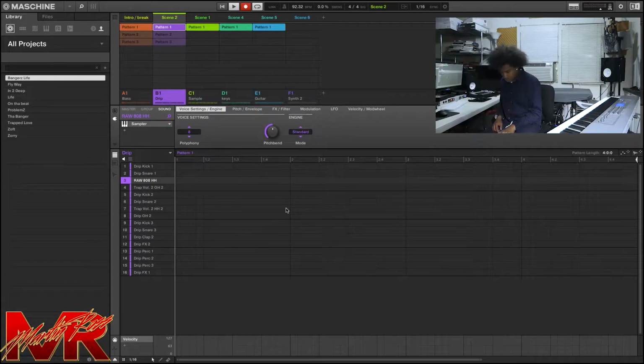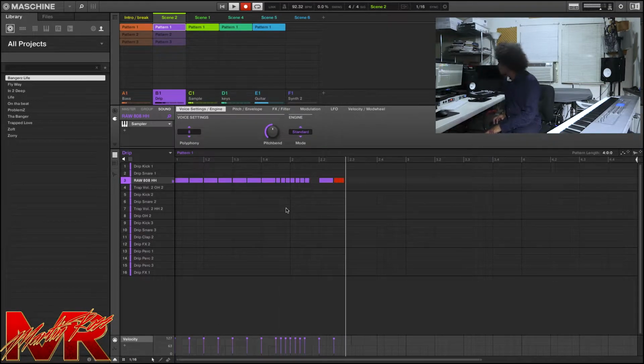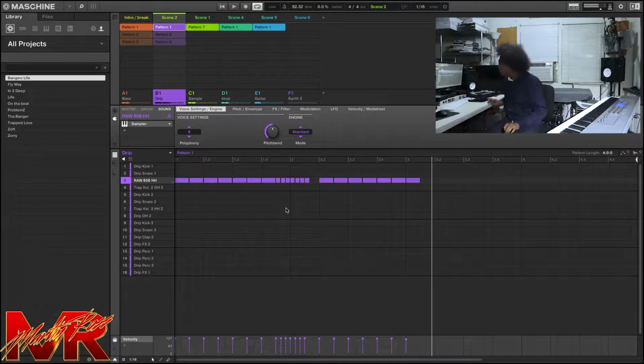So now we're working on the hi-hats. On the hi-hats, we're going to go with 8th notes and then a 16th triplet on the beat. Here we go. All right, so now we're working on the second part of the hi-hats. The hi-hats are going to follow 8th notes and then a sizzle on the upbeat near the 4th bar. Here we go.